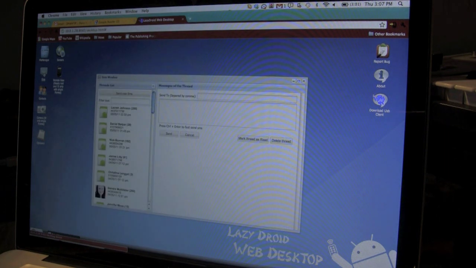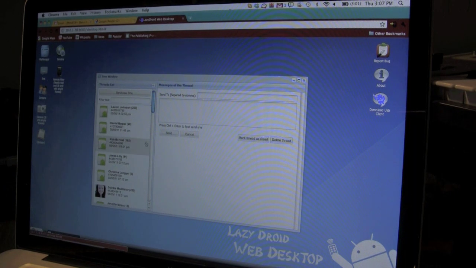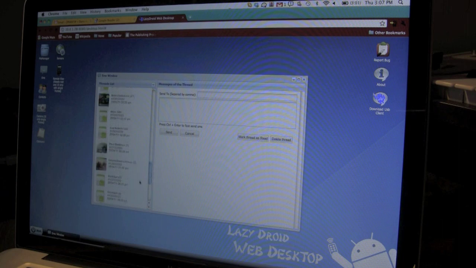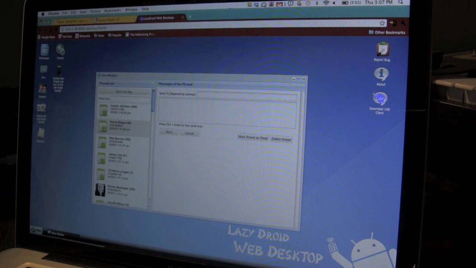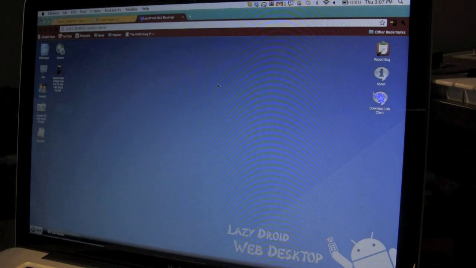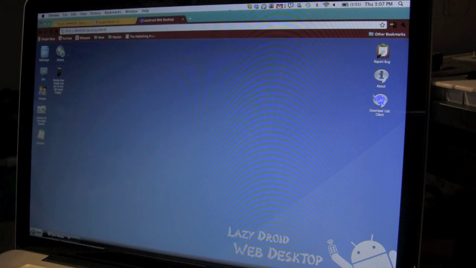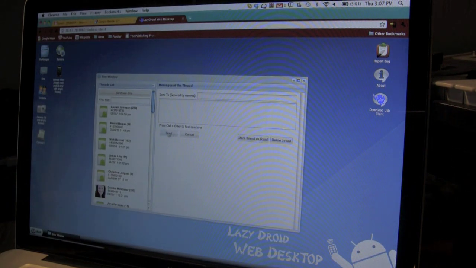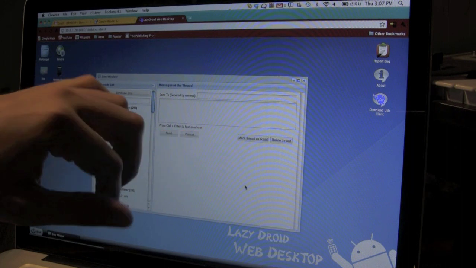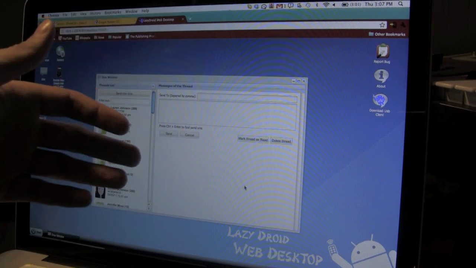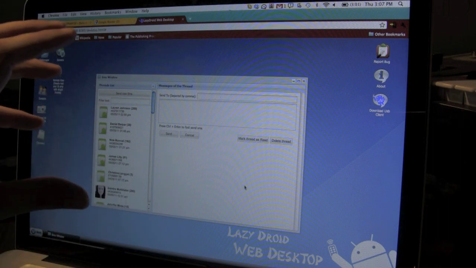What most people are probably going to get the most use out of here on LazyDroid is the SMS feature, which is going to let you view your SMS history, open text messages, and respond to text messages directly from the application. So if you get a new text message, a pop-up's going to come up here and tell you a new text message. You can just launch your SMS window. Down here you're going to get the thread text, and then you can respond and delete and mark as read and do everything that you need to do right from your computer. No need to even pick up your phone.